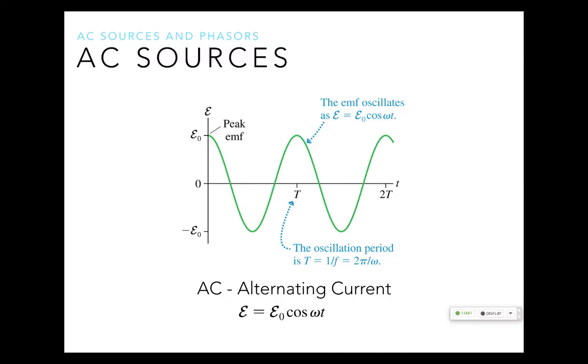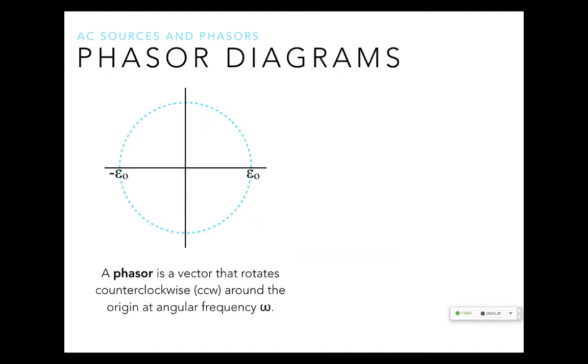Now we're going to introduce something that you are not familiar with. This is just a sine wave. We remember that from simple harmonic motion. We've talked about it in terms of LC circuits. It should be pretty familiar. But let's talk about something called a phasor. I know this is not like a phaser from Star Trek. A phasor is a vector.